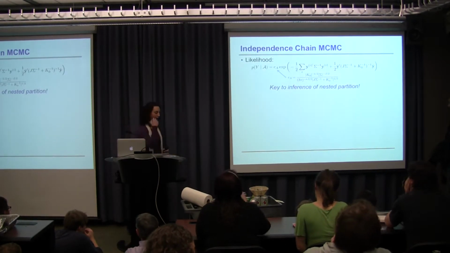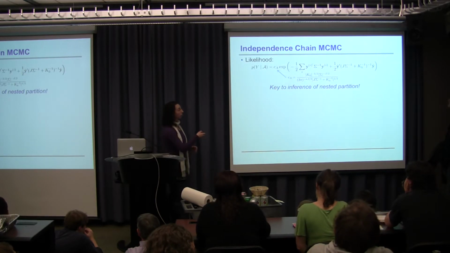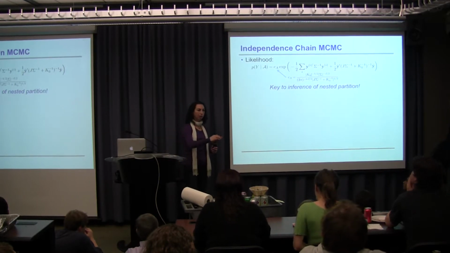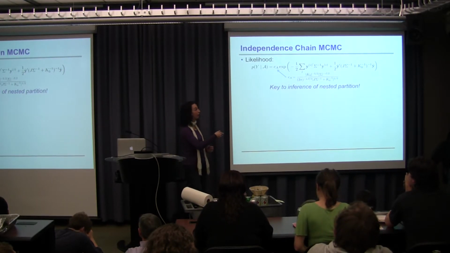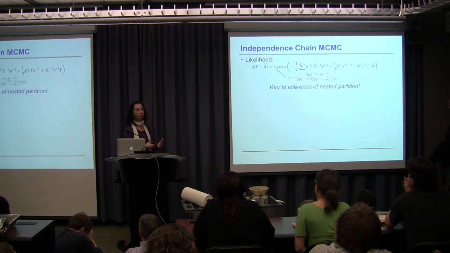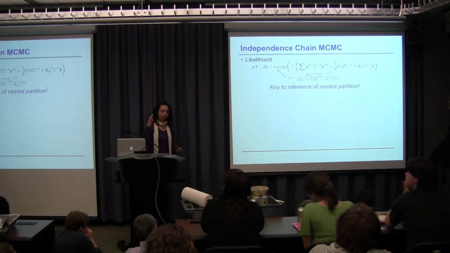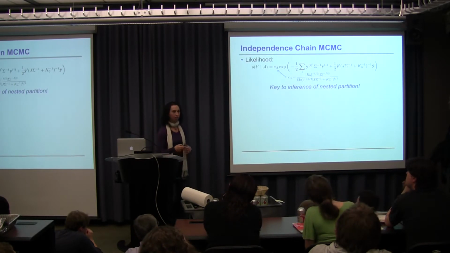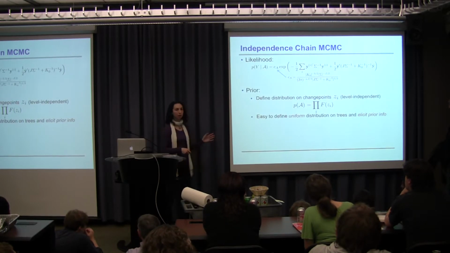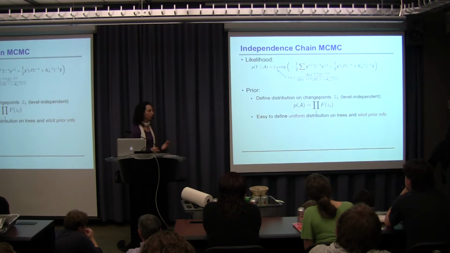But the really key thing is the fact that we can compute the marginal likelihood just given the hierarchical partition. So this is the likelihood of all of the data that we've seen, conditioned on this partition A. And because we can compute this in closed form, we can perform very efficient inference of the hierarchical partition itself. So this goes back to this point that we're not going to assume that we know the change points. Instead, we're going to place a prior on them. And I'm not going to go into the details of our specification. It's pretty standard, but there are many different specifications you can look at.